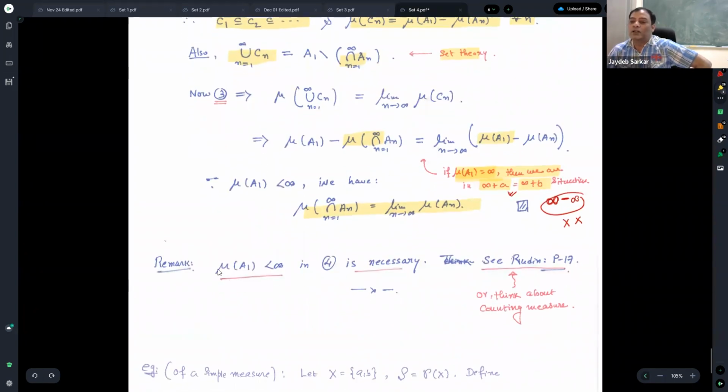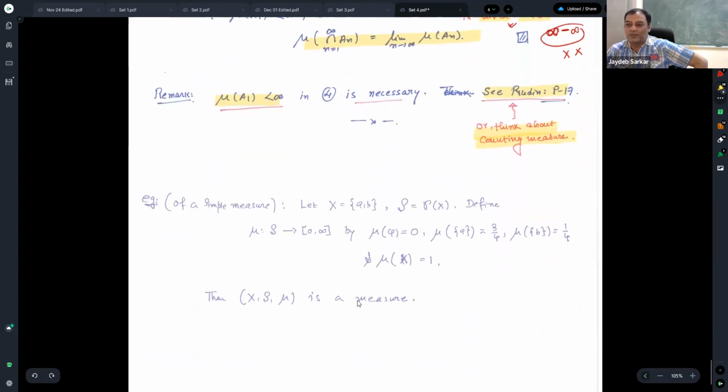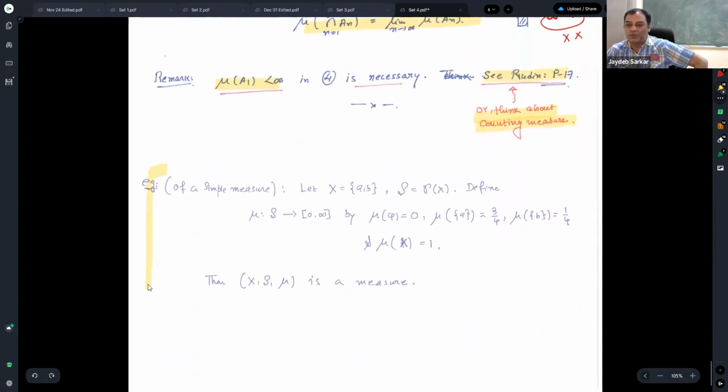If you want an example where this is necessary, I recommend you think about counting measure, the one I pointed out, or if you are in a hurry, look at Rudin's example on page 70. This is a simple example and I do not want to repeat it. I thought this page is free, so I stop with something. This is where I want to stop. Thank you very much. If you have any questions, please ask.